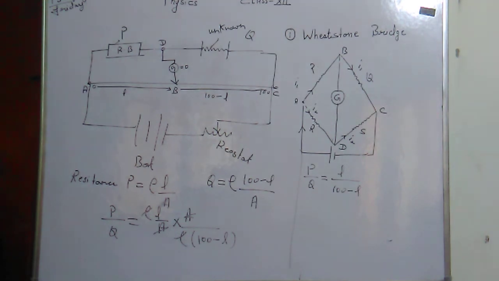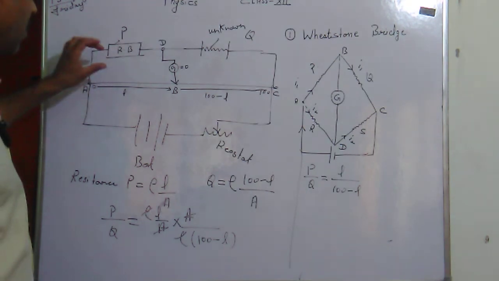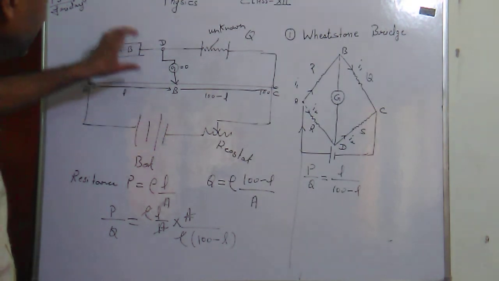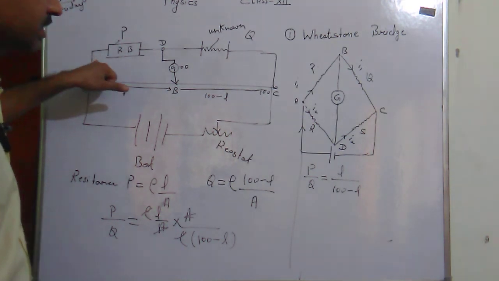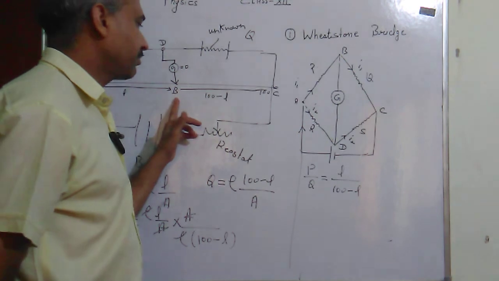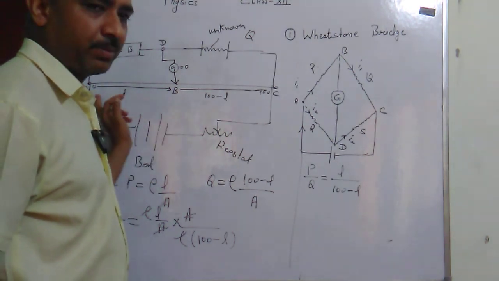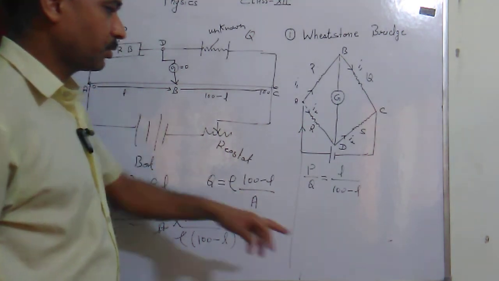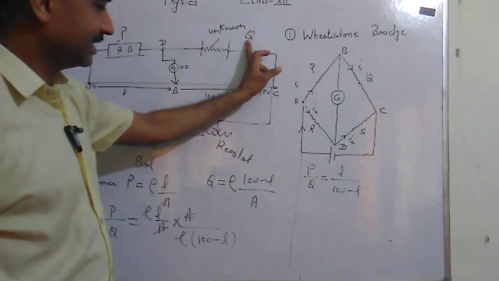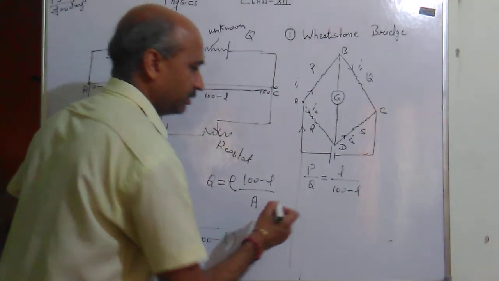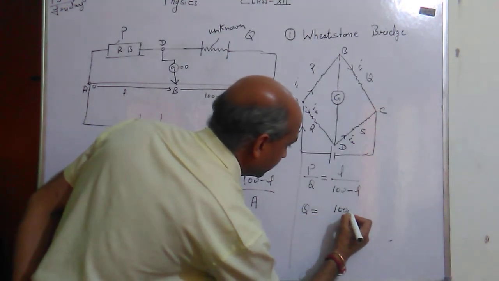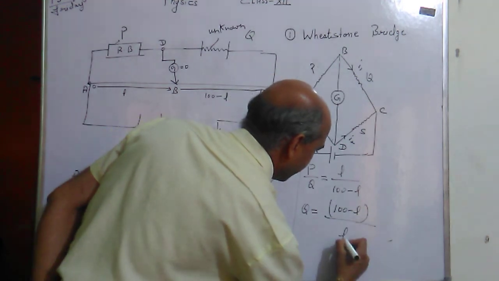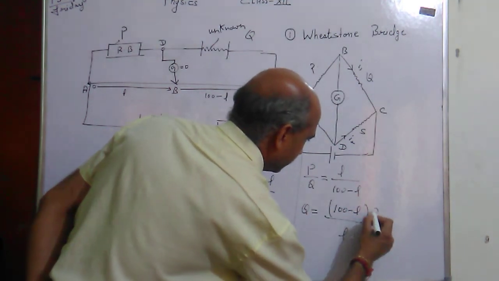So now from here we know the value of L की value मुझे पता है. We know the value of P, की value resistance box से we can calculate the value from the resistance box. And problem क्या रह गई है? L आपका मीटर ब्रिज से आ जाएगा जो meter scale which we are using. We are getting L from there, put the value here. So from here the unknown resistance will be equals to how much? Q equals to how much? It will be 100 minus L upon L into P.